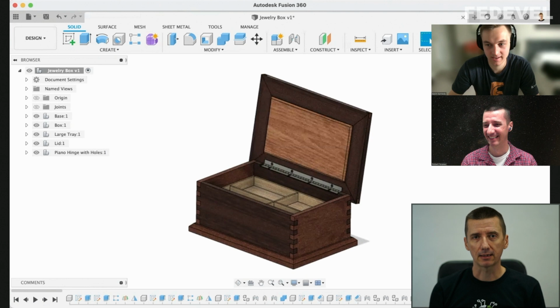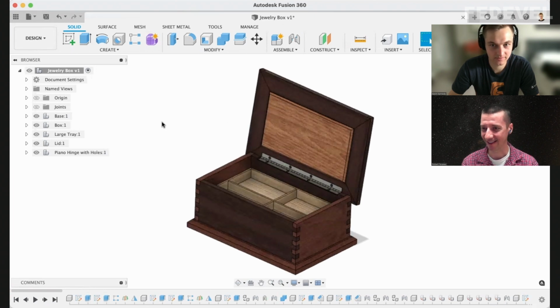We are going to start a little bit more generic, so you understand a little bit around these CAD softwares, how they work. And this call is going to start with Kevin explaining a little bit about his project, what we can see here. So here is my call with Kevin.